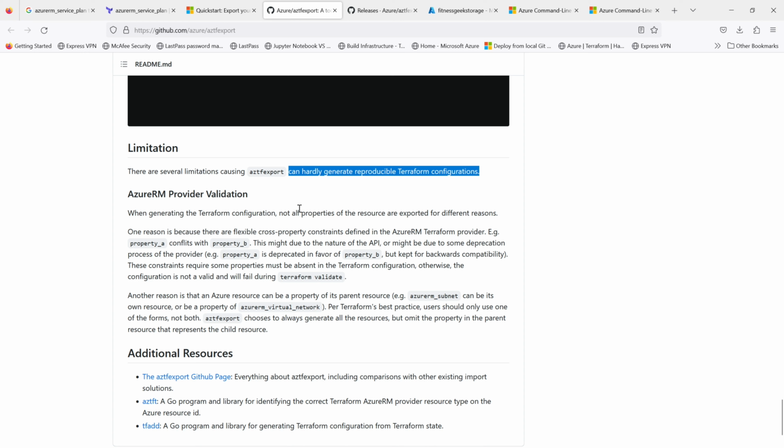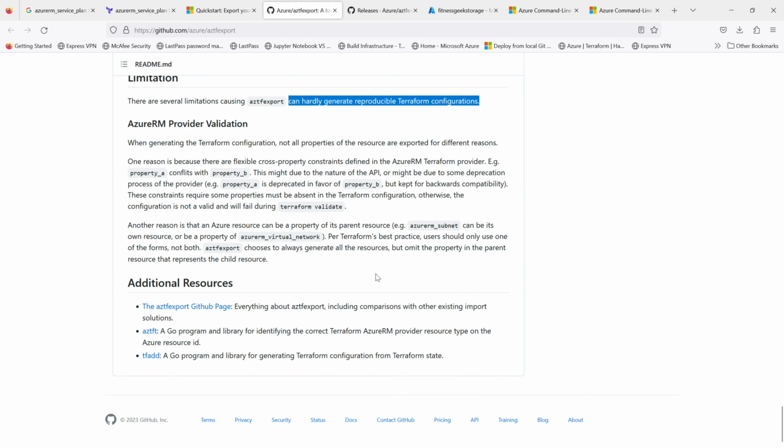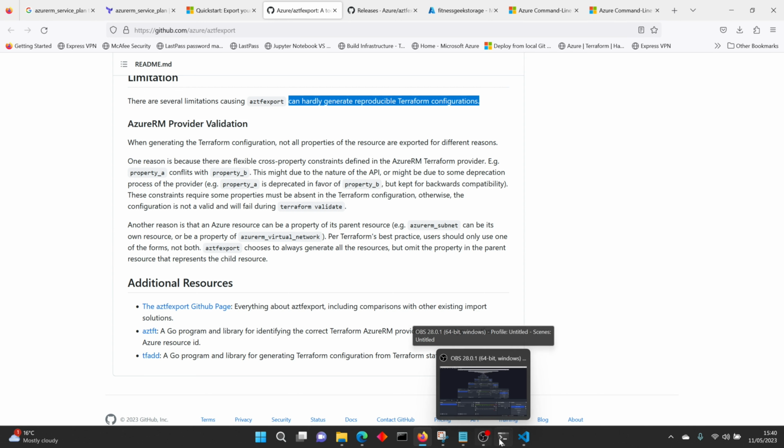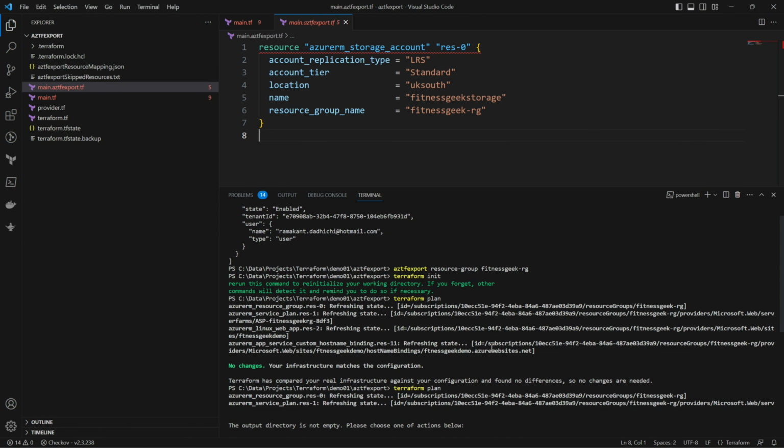The limitation is that aztfexport can hardly generate reproducible Terraform configuration. So you'll have to do a lot of changes yourself for better coding standards. But yeah, it works. The conclusion from this video would be that it works and it imports the resources exactly how you would want it to, and then you can make the changes.